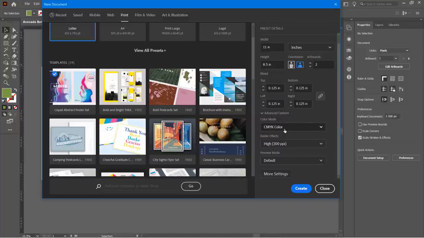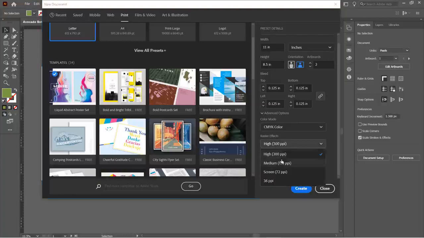Okay, now it's very important to establish this ahead of time. What is going to be the goal for your project? Is it going to be printed or is it going to be on the web? And then you're going to want to choose your color profile accordingly. All right, and then also notice here is raster effects. That's the word we just used earlier when we talked about Illustrator vector versus raster objects or bitmap.